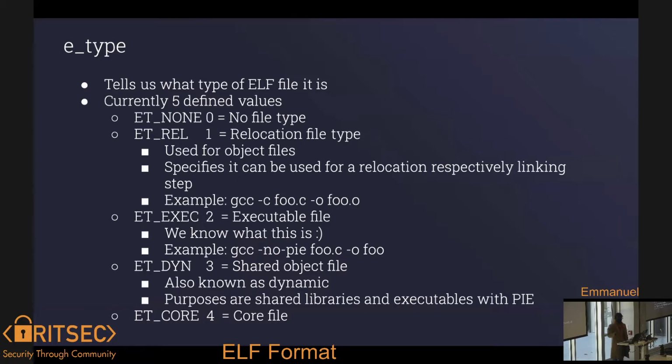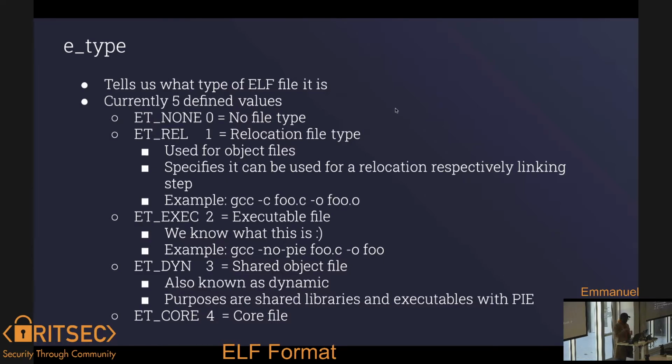We just go to the next part of the ELF header, which is the e_type, and this just tells us the type of ELF file it is. Remember when I said an ELF binary can be used as an executable, shared library, or something else that just escaped my mind. But object file, that's what it is. So this is set in the e_type field, and in there are the top 4 or top 5.